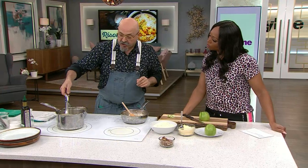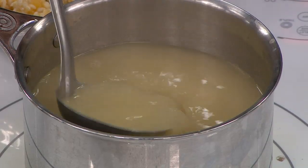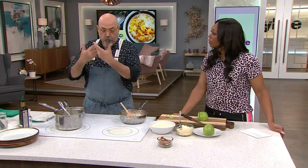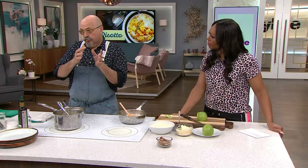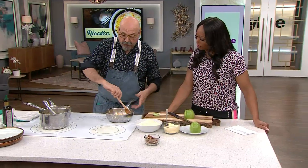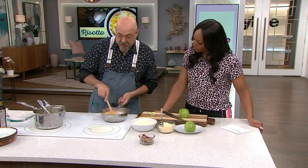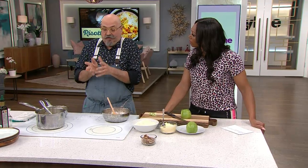You need a light chicken stock or a vegetable broth. My risotto at the restaurant is all vegetarian, so I use good vegetable broth — especially if you have the ability to make it at home, always a great idea. As a matter of fact, I drink the vegetable broth as my tea.